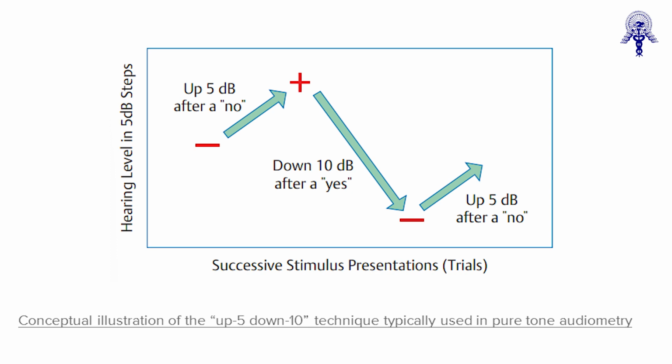As soon as he stops hearing the sound, it will be raised again by 5 dB each till he hears the sound. So the principle is 5 up, 10 down: raise by 5 dB and decrease by 10 dB. Initially a suprathreshold sound of 30 dB is given; if heard, fine, come down by 10, come down by 10 till the person continues hearing. As soon as he stops, raise by 5, each step is 5 dB up. So it is the 5 up, 10 down technique.